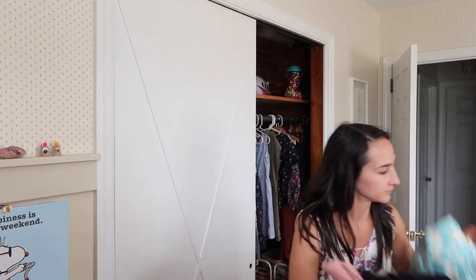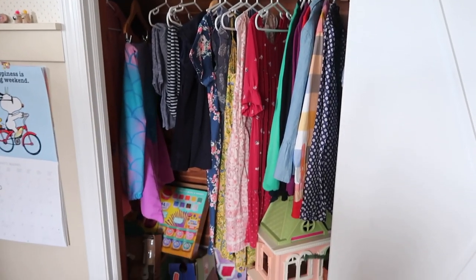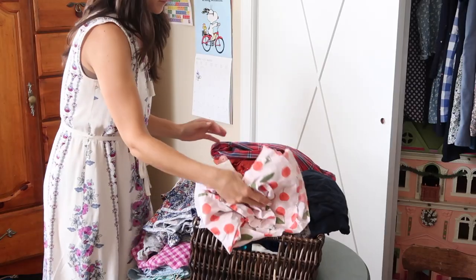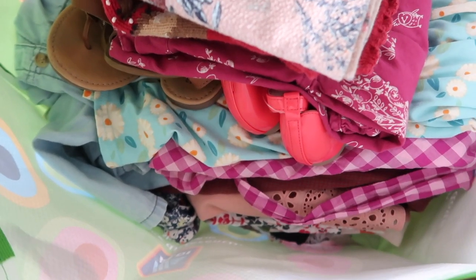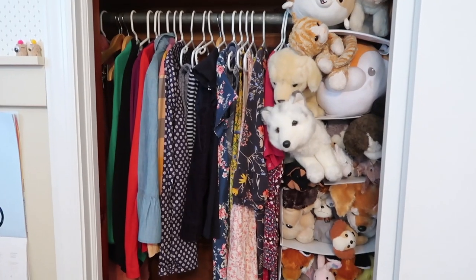Going into any new season, I love to do a declutter of the house — go through our wardrobes, our pantry cabinets, supplies, and craft supplies. I wanted to see what we had to work with before buying a whole bunch of new back to school clothes. I went through my girls' closets — they share a closet — and I pulled out anything not going to be used for the rest of summer and fall, organizing it in our basement bins so that only season-appropriate items remain. Going through this process, I realized they already had a lot, so taking inventory of what you have is really important.